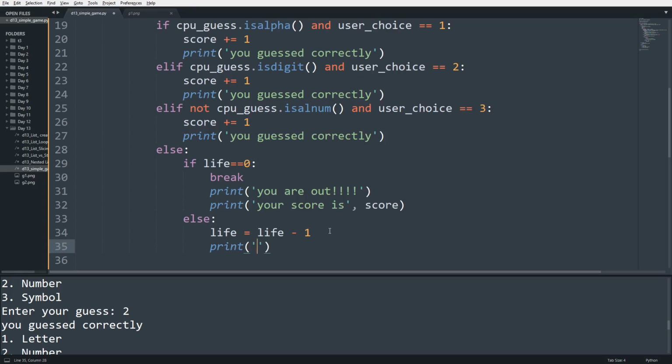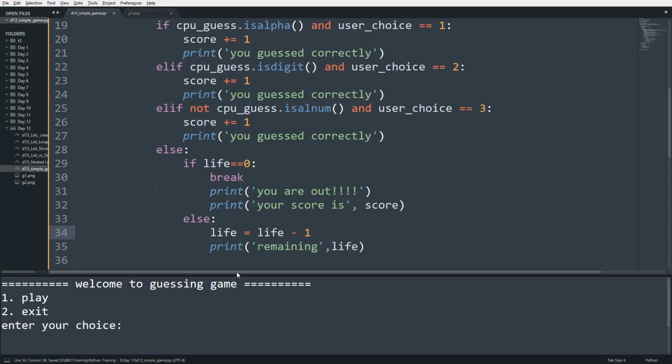What we can do, we can write, you lost a life. You can display the remaining life. Now we'll play once again.